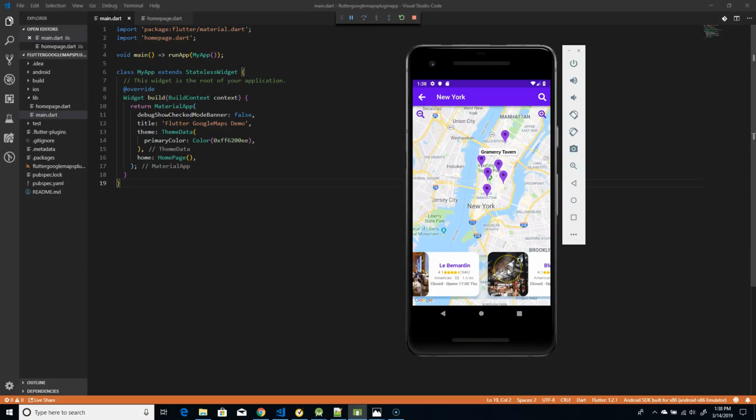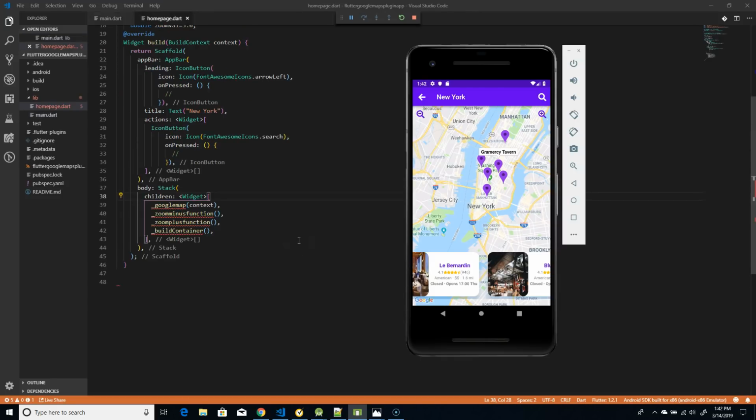Definitely you can add a lot more features, like finding the distance between your current location and the selected marker. You could find the routes, and there are a lot of other features that we could add, and definitely I would be adding them in my upcoming series. Now we will see how to implement this section of the UI today.